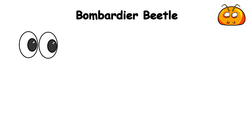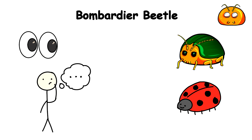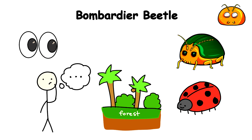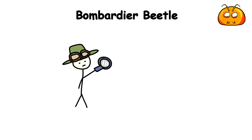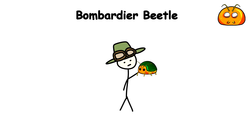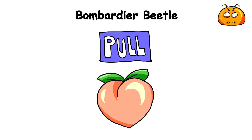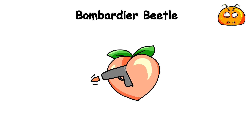Bombardier beetle. At first glance, most people think of the bombardier beetle as any other ordinary beetle scurrying about its business on the forest floor. Most outdoor explorers would see a small beetle that looks like it has a sunflower seed for a behind and pick it up. And now, just like an angered Reddit user who disagrees with you, it will pull something out of its butt to save itself, as it's a weapon of ass destruction.